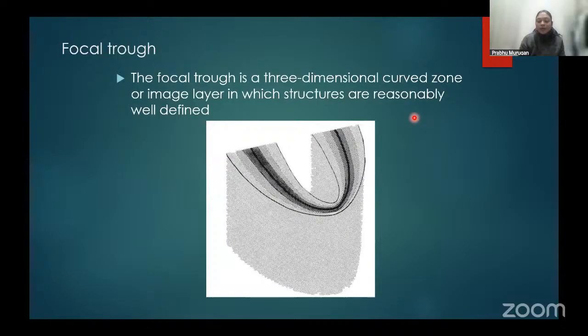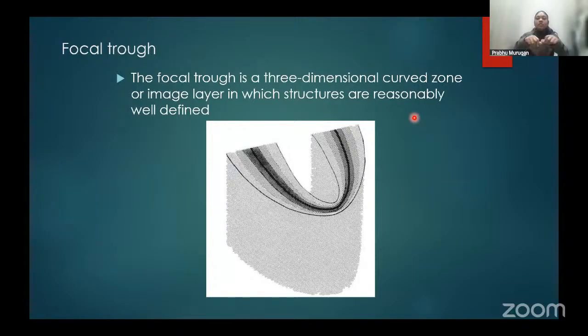So when it comes to your OPG, I want you to remember something called a focal trough. This focal trough is like the field of interest, the positioning area. The teeth have to be positioned properly within the focal trough to get an undistorted image. If you don't position the teeth or the jaw within the focal trough properly, the image might be too elongated or too shortened. It will not be clear and it will become completely distorted.